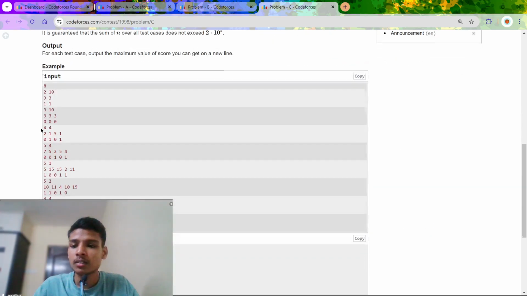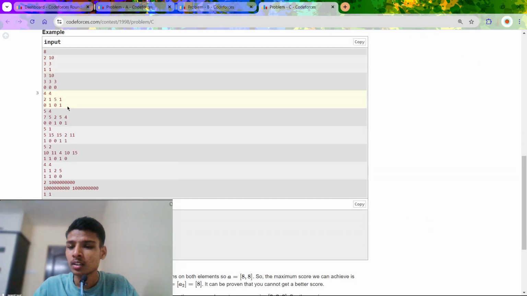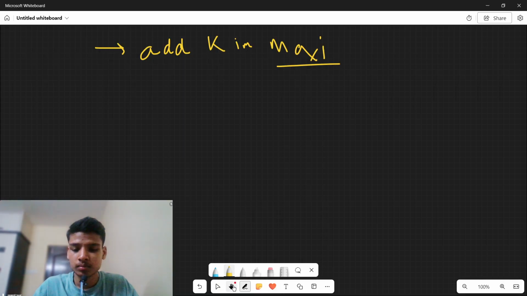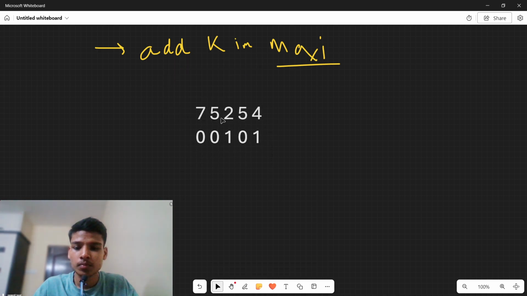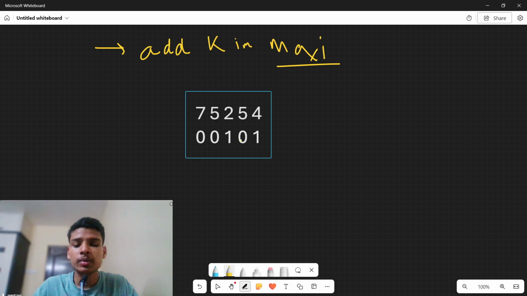For example, let me take this array. You cannot increase 7. You might think 7 is the maximum, so you would increase 7 k number of times and get your answer, but you cannot increase 7. Why? Because there is a 0 over here, and you cannot increase it. This is the whole reason. So among the numbers having 1 in their binary representation, you can increase the maximum such number. The maximum such number is 4.